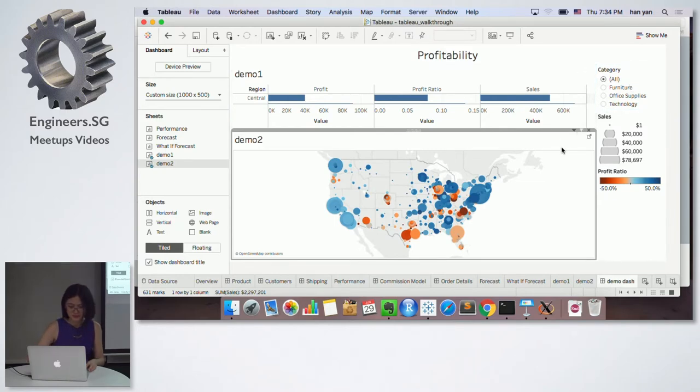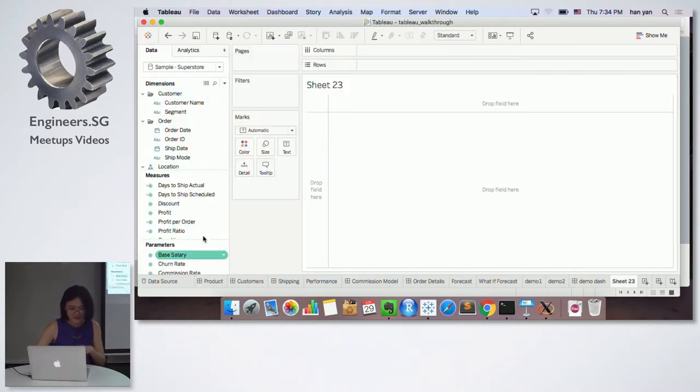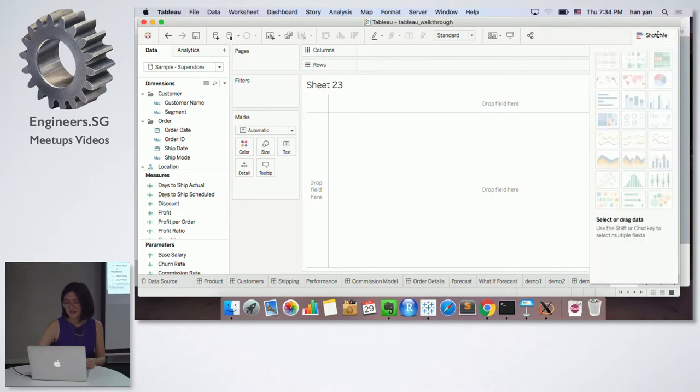A brief overview: Tableau is an exploratory, analytical, and also a presentation tool that enables easy interactivity. Let me briefly walk you through its functions. It has a data pane, where you have dimensions, which are categorical and ordinal variables, and measures, which are quantitative variables. You have an area here which is something like a pivot table. You can drag and drop fields onto the rows and columns, and then very simply, you have Show Me. Once you have data there, when you click Show Me, it gives you multiple charting options.